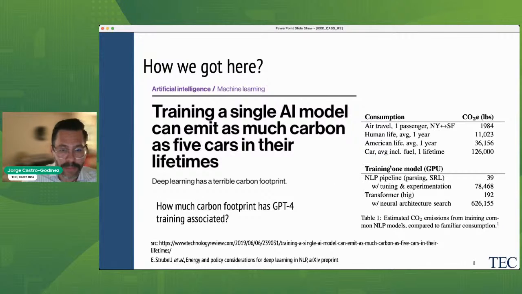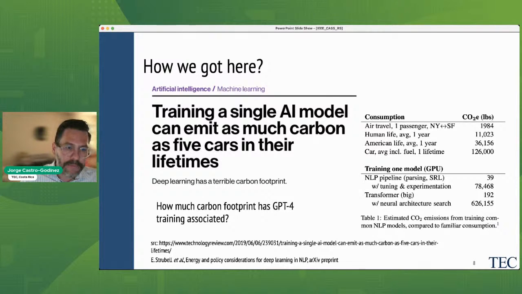And this is already old data, I would say, but just one particular NLP model could produce, for its training, 5 times the carbon footprint of a regular average fuel car in its lifetime.